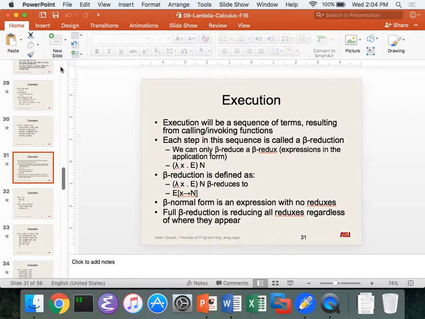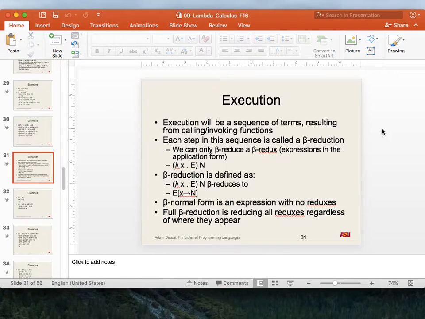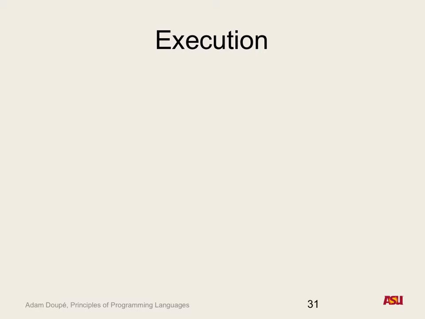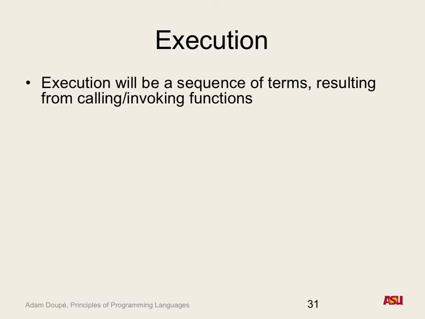Right. And so now we're building on top of that, and we're going to talk about how Lambda Calculus actually simulates execution. What we're really doing is trying to formalize the intuition we built earlier: what does application mean? What does an abstraction mean? Now we're defining what it means to actually call a function in Lambda Calculus.